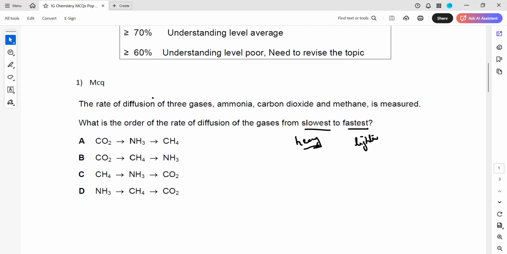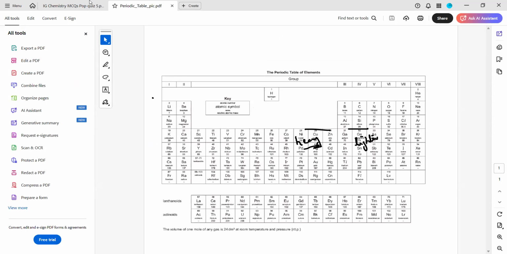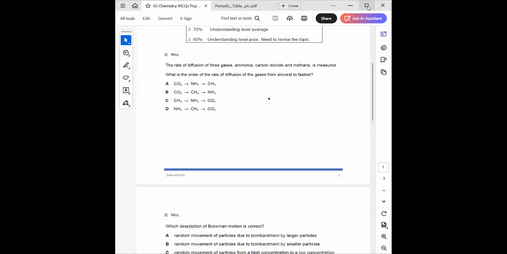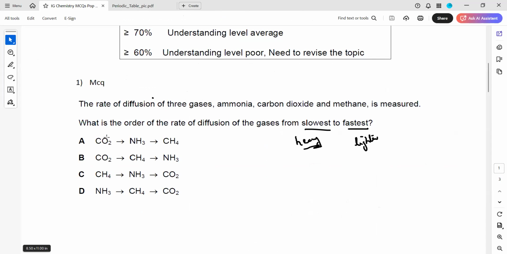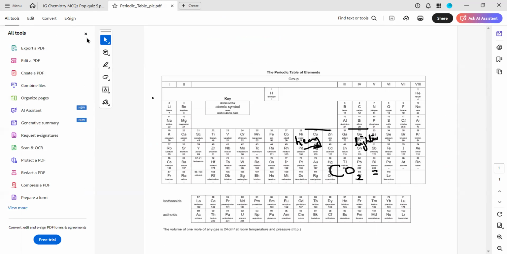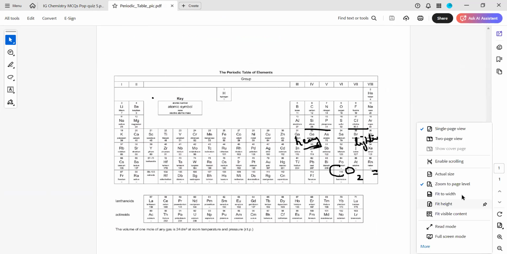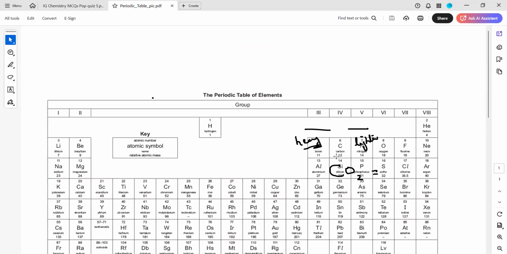Like we have the first carbon dioxide. We have the carbon dioxide, ammonia, and methane. These are the gases which we have. So using a periodic table, you have to work out the mass of each gas. Like what is the mass of carbon dioxide, CO2? So what is the mass of carbon using a periodic table? Carbon is 6. No, I mean 12. So the mass of carbon is 12. So you will write 12.